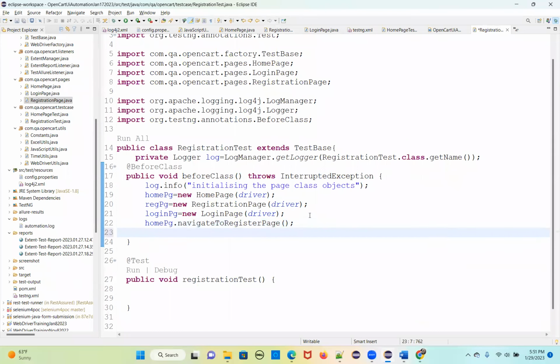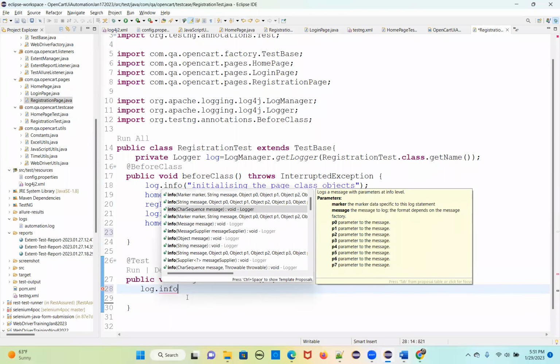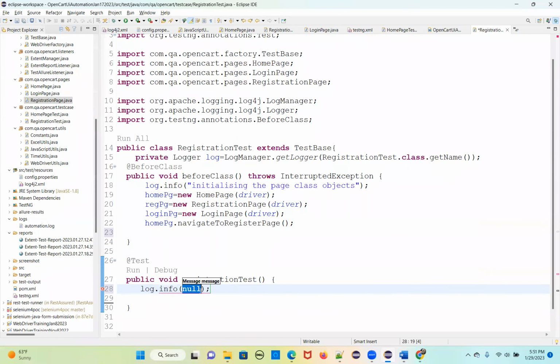So now which reference you have to use? Registration page reference you have to use. So I can keep here log.info: verify the registration page title.